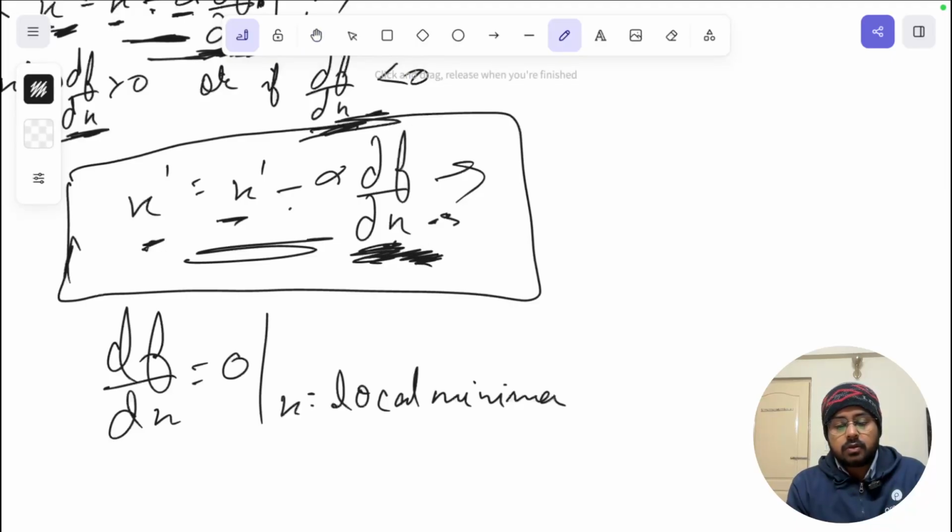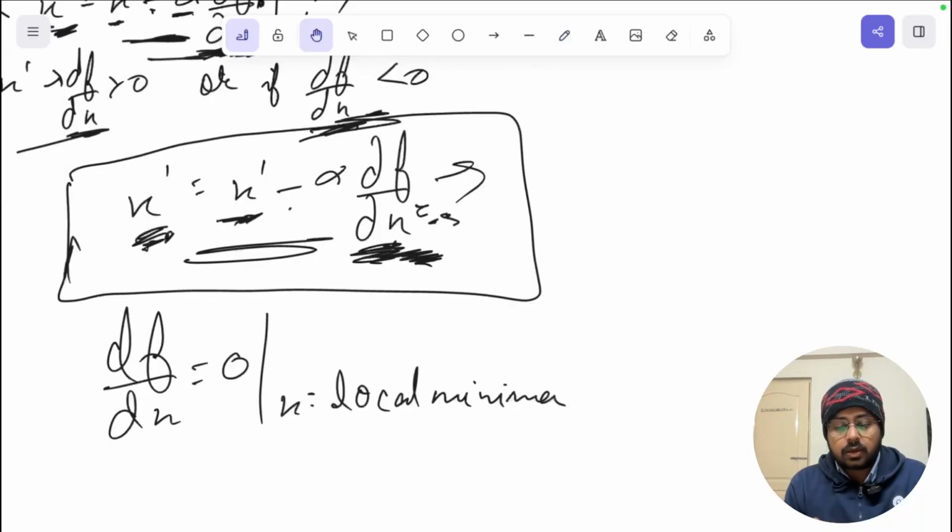This thing will go to 0, and the update in x will also go to 0, right? There will be no update after that. Let's say we reach a point where there is a minimum, then this gradient value will be equal to 0, and there will be no update in x dash. x dash will remain the same after that. So this is the whole gradient descent algorithm, which is the iterative way of reaching that local minima, right?